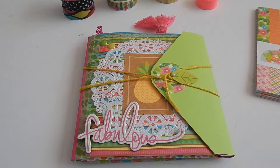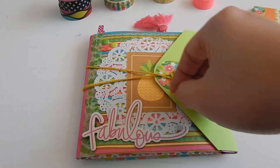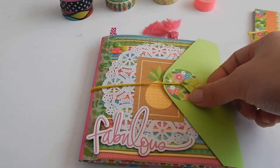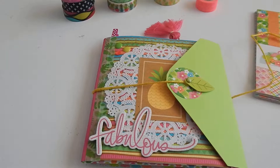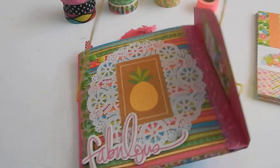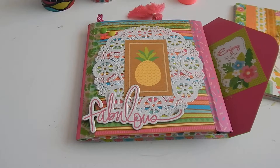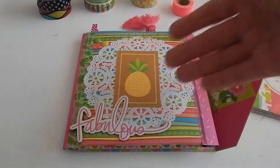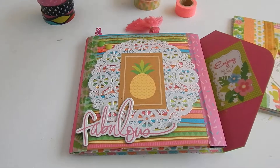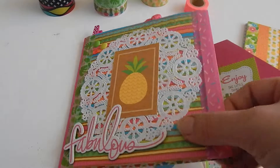I did use a few pieces from a few other designers and I'll try and mention those as we go through. To open it up, I have this jute from the Target Dollar Spot that just came out. I fixed it here with a brad from Hobby Lobby's line, and then Doodlebug elements. When you open it up, you get the cover — this is a Heidi Swapp chipboard piece — and then Doodlebug on the cover, more of Hobby Lobby's collection, and Doodlebug washi that came out with this collection. On the side, I have a little embellishment to open it up.